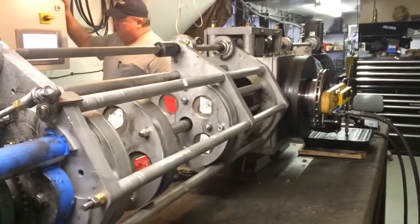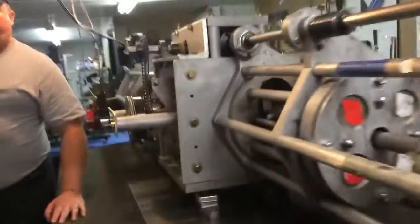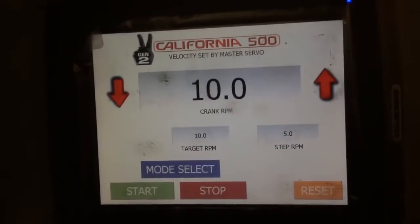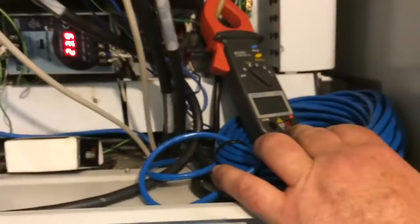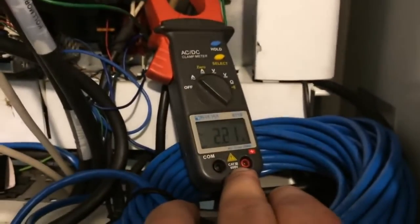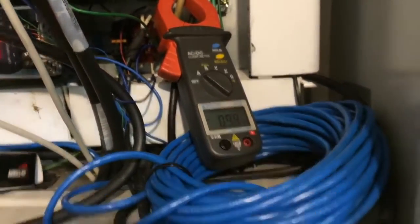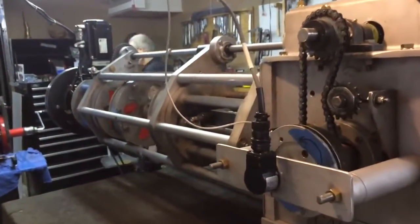I'm going to verify at the 10 RPM. Is 10 RPM, and our average watts, I would say, is probably about 1.6. Going down to 90, 87, 2, 86, 2.2. So the average, I'd say, is 1.65 on the watts. And again, to show the engine running.